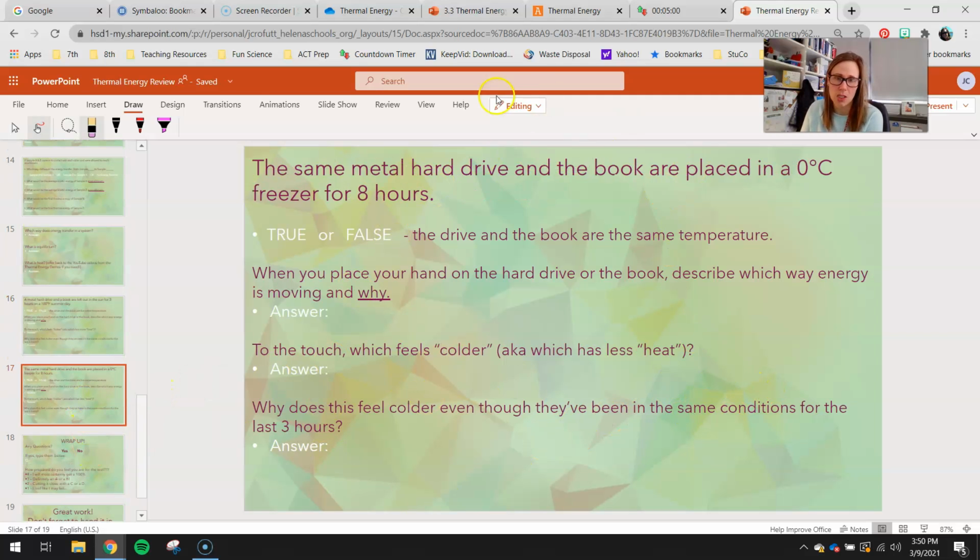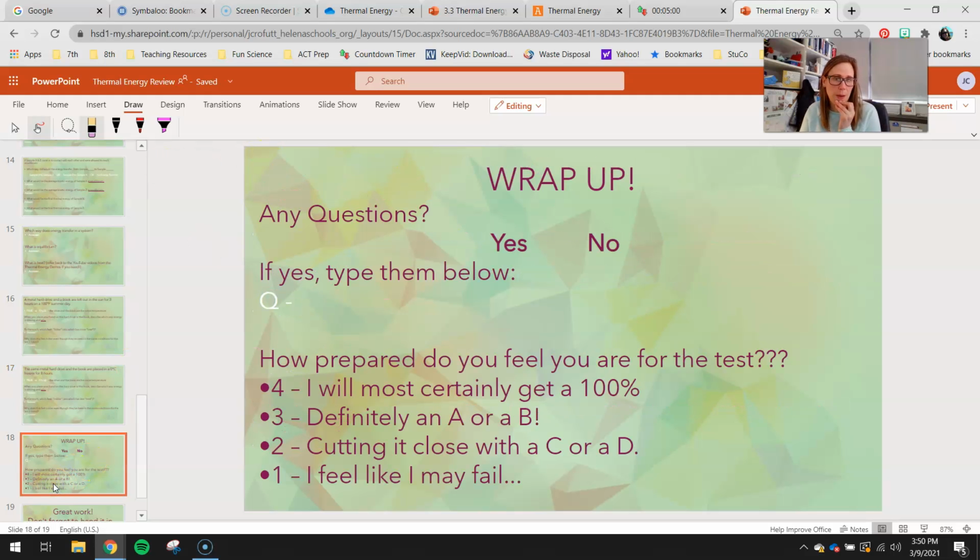Okay, and same condition, or same setup here, except we're at a 0 degrees Celsius freezer, so we're going to see energy transferring in different directions here. Then finally finish your guys' wrap up. Make sure you guys have finished part 1. And then when you're done, you guys can go ahead and turn it in. Make sure you guys have checked each and every slide on this, though, before you guys turn it in, okay?